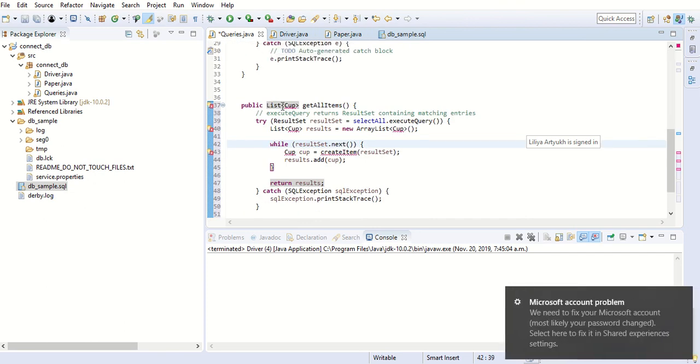Go back to queries and let's refactor this cup into paper. So paper, paper, paper.